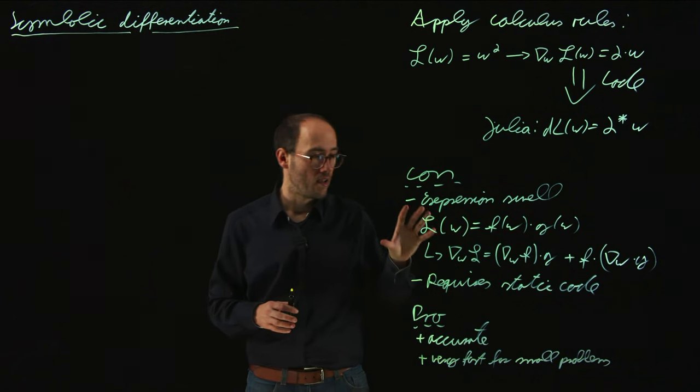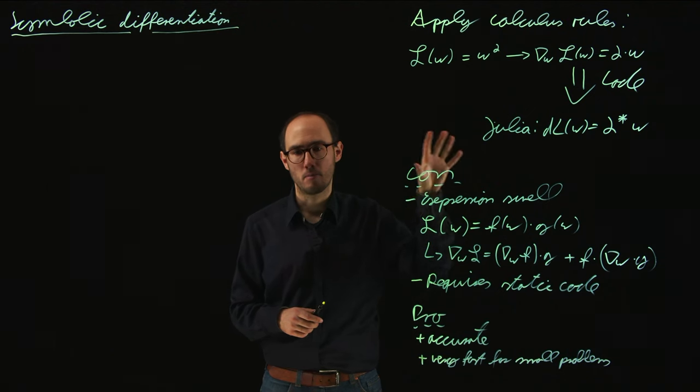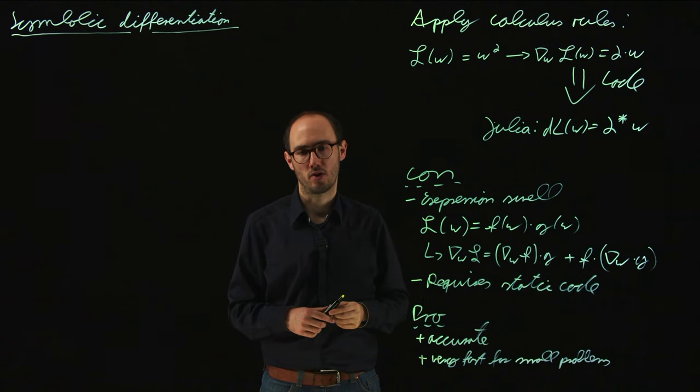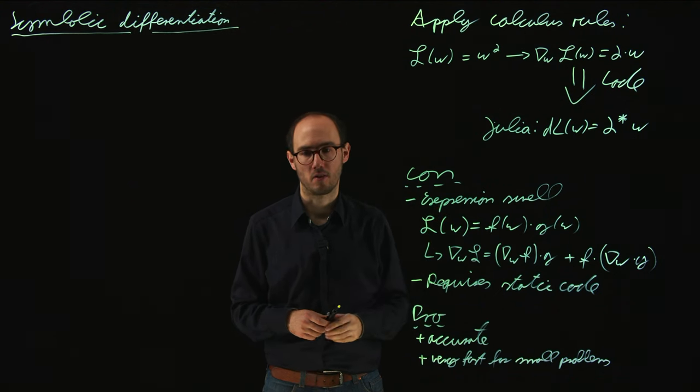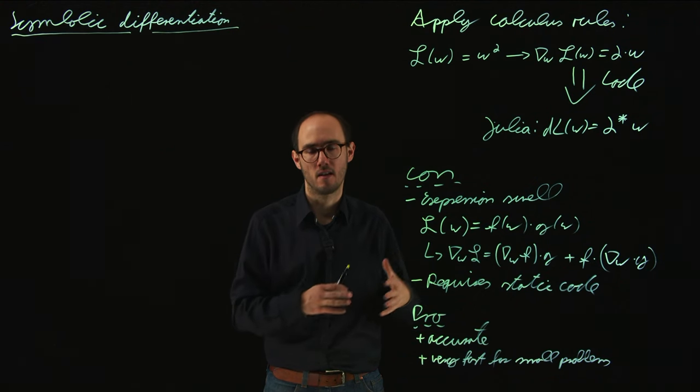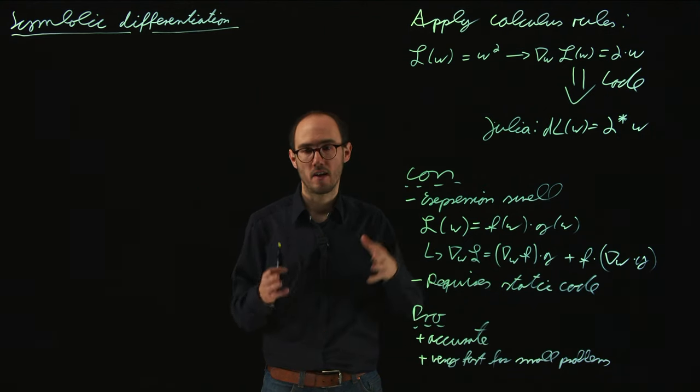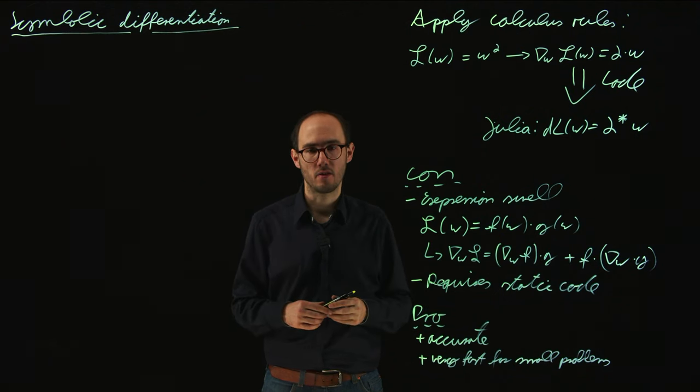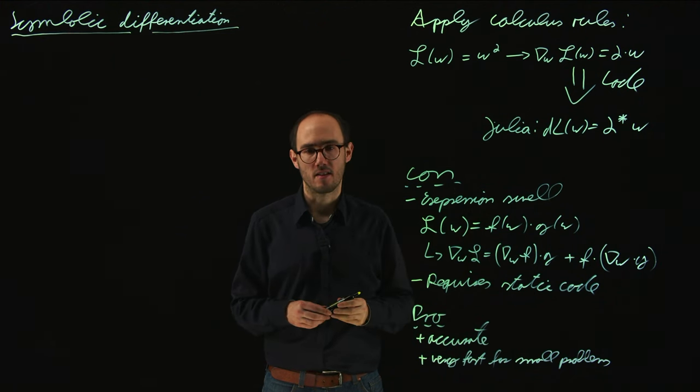However, in the everyday routine of applying machine learning data science-based solutions to dynamic modeling problems, we can also see that symbolic differentiation is not the go-to approach in order to get the gradient and the Hessian information, especially due to these negative elements, in particular also the requirement of static code. So that means applying symbolic differentiation can very often lead to computing errors or to errors in the execution of the computing code. So that's why in the following two videos we will discuss the so-called automatic or algorithmic differentiation, which is somehow an extension of the symbolic differentiation based on automated computing graphs, as we will see next. Thank you for watching and see you then.